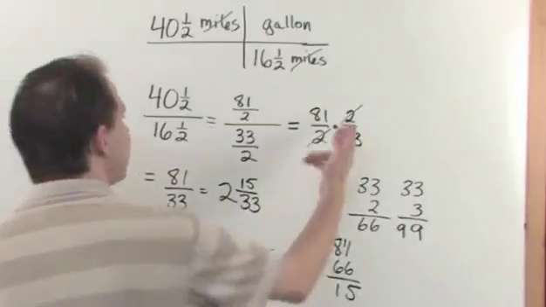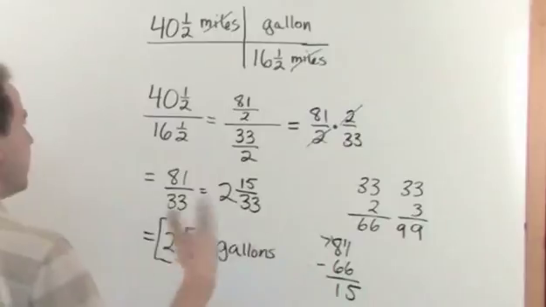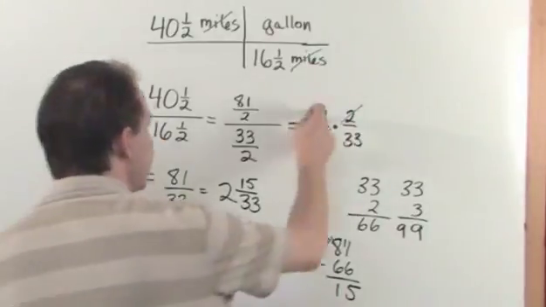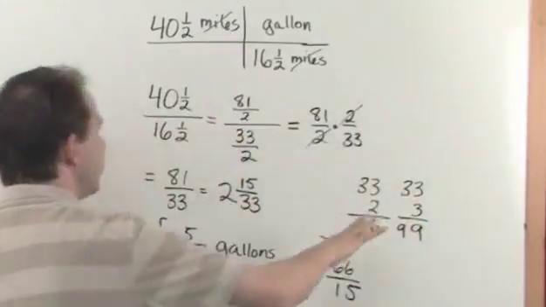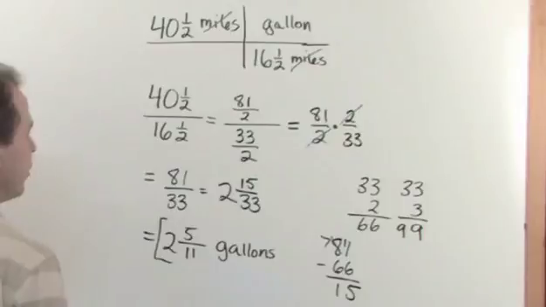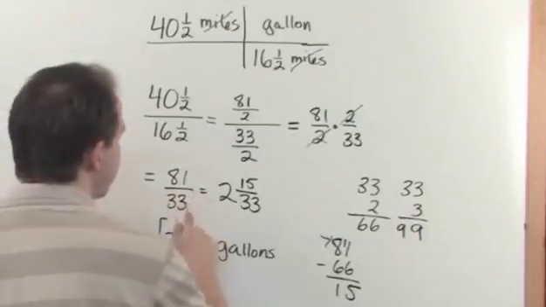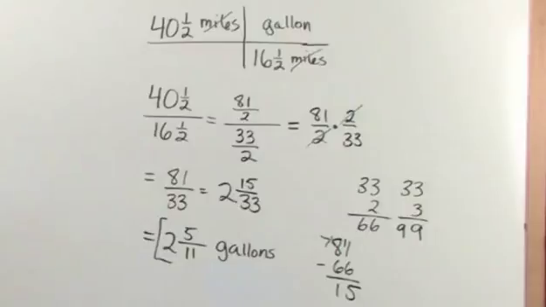But then we noticed that we had a 2 on the top and a 2 on the bottom, which we can cancel. Anything we see in the top and the bottom of a fraction, we can cancel, so we get rid of it. Okay? We could have done this multiplication and gotten a number, and done this and gotten a number, and simplified. That would have worked too, but I'm choosing to show you something a little different here. Okay? So what we're left with after the 2's go away is just 81 over 33, and then this is the answer. This is the number of gallons, but we want to convert back to a mixed fraction.